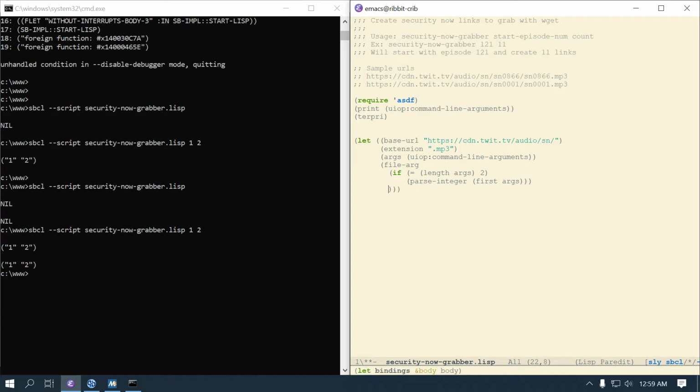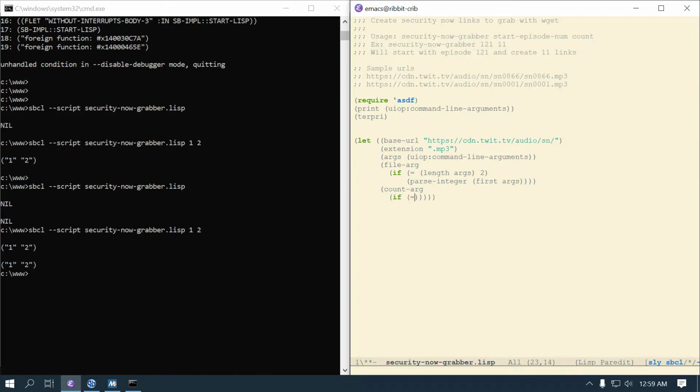Okay, hopefully that works. Wait, that doesn't look indented correctly, does it? So that's an easy way to know you're not putting your stuff in the correct spot. And then I want to have another one called count arg, let's say.